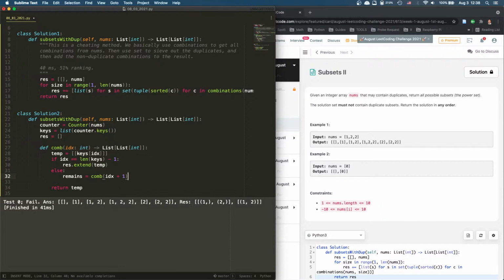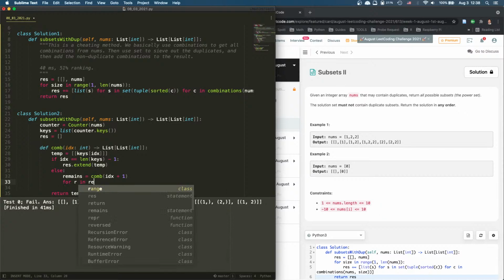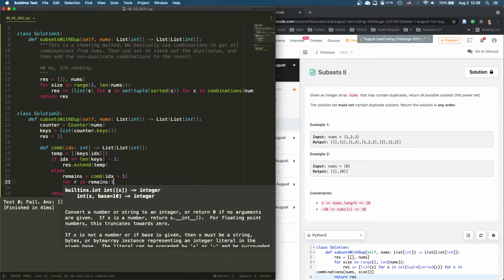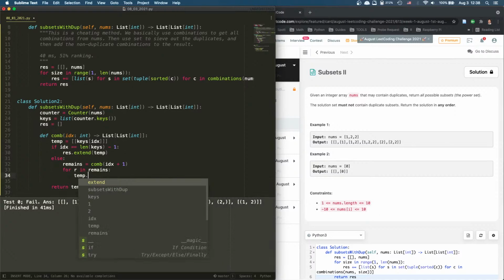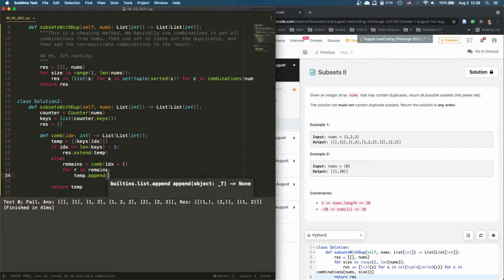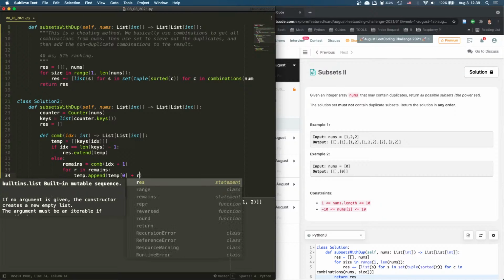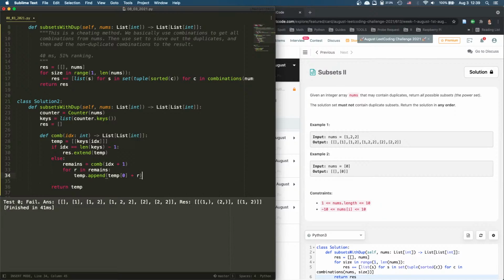So remains equal to this, and we're going to say for r in remains, right? For r in remains, we're going to do temp dot append temp 0, which is the current key, plus r, right?